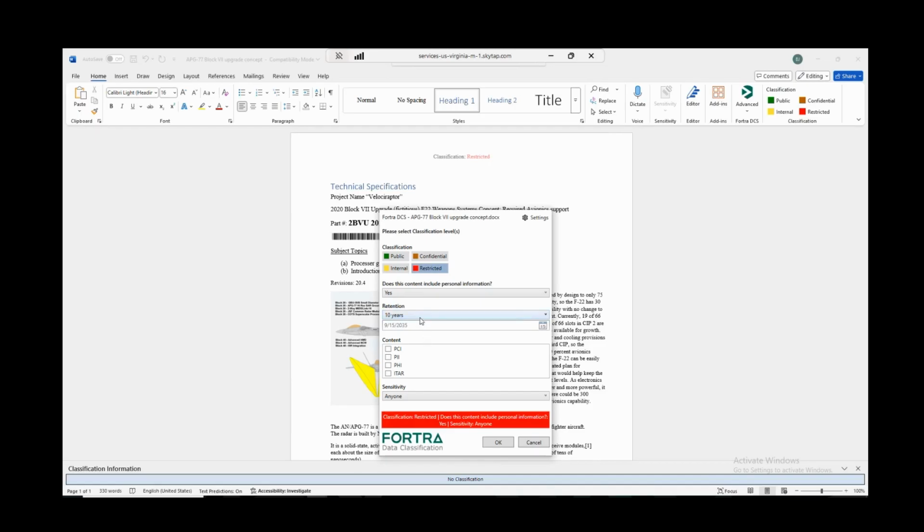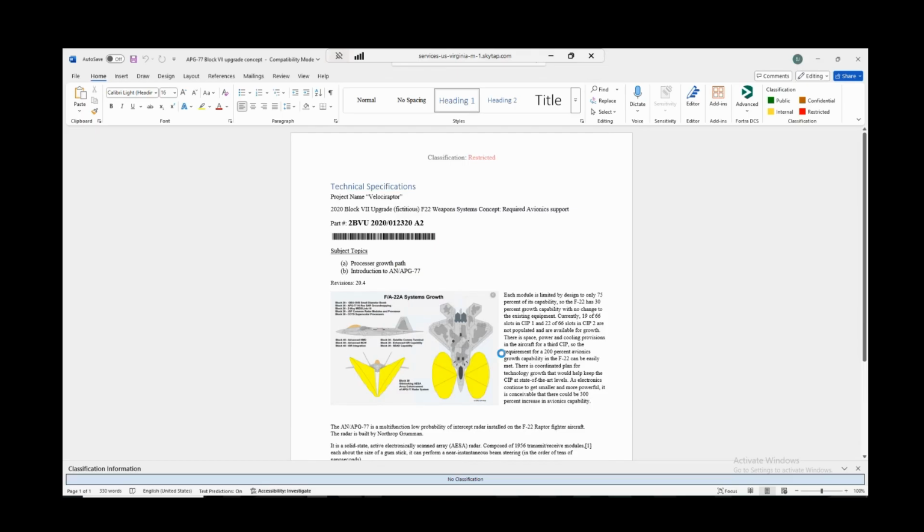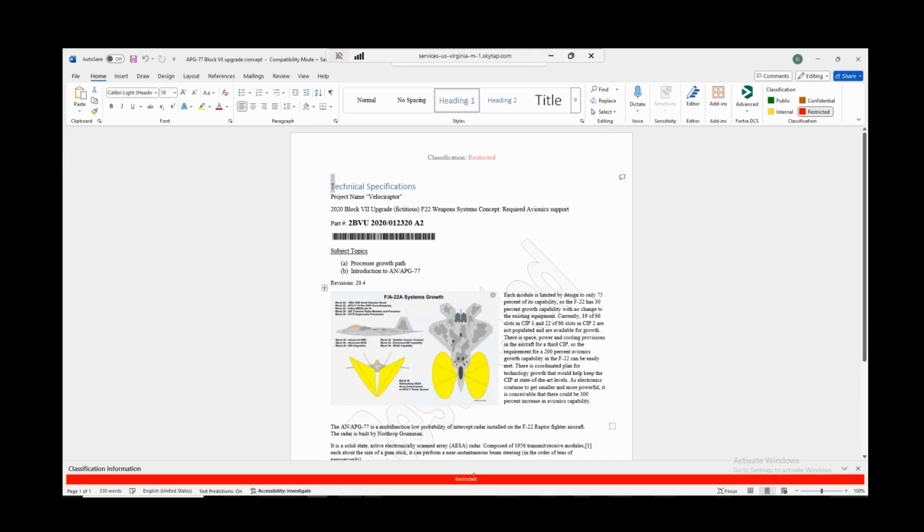You define a retention setting. So I'm just going to leave the defaults in here for now. And I'm going to go ahead and just save the document. What that's going to do is apply some labels. It's going to put it on the document metadata. So now, as you can see, this document is classified as restricted, but it's just in the properties of the document. A system would have to understand the properties. And we'll get to that in the next part of the presentation.